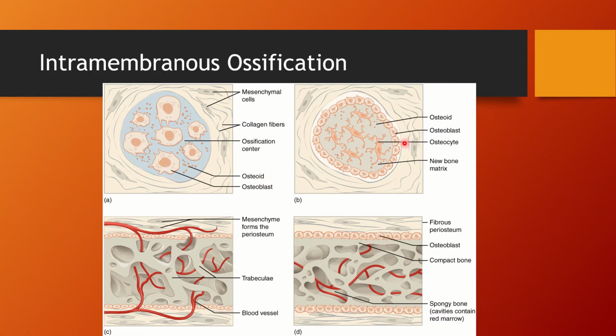When this osteoid is perfectly calcified, the osteoblasts are now trapped in the lacunae. These are called osteocytes, and some more mesenchymal cells are differentiating into osteoblasts. Then some capillaries invade, and the trabecular appearance is made with the help of osteoclasts, the bone eating cells. At the end, a mature flat bone is formed: the outer periosteum, then the compact bone, and then the spongy bone. That was the intramembranous ossification for the flat bones.